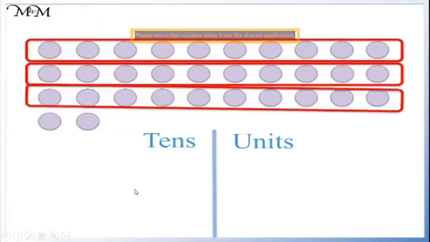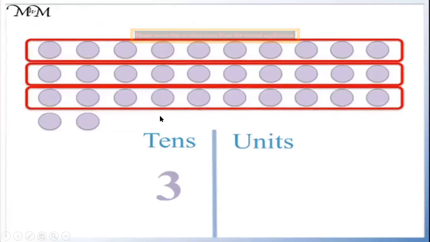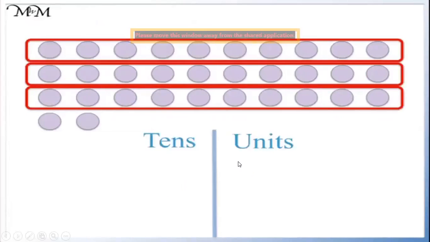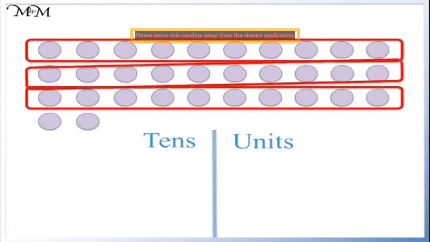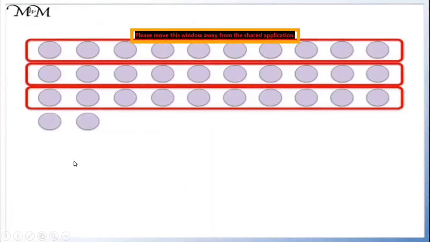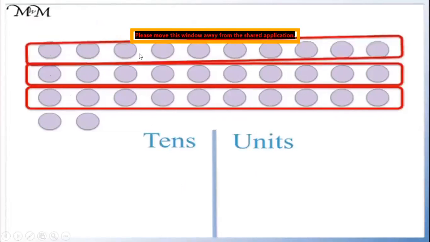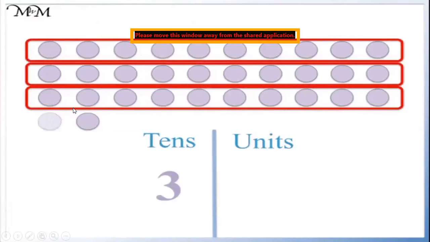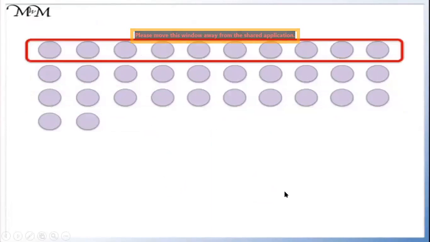So we are going to make the groups and then we are going to write how many groups of 10 you have made. We have made 3 groups of 10 and then the ones. The remaining numbers will be for the ones. You already know how to do the tens and the ones. Again, we are going to group them, the 10. We are going to make the circle of 10 and count how many tens we have here. And then we are going to write 3 and then 2. So that will be 2 ones.